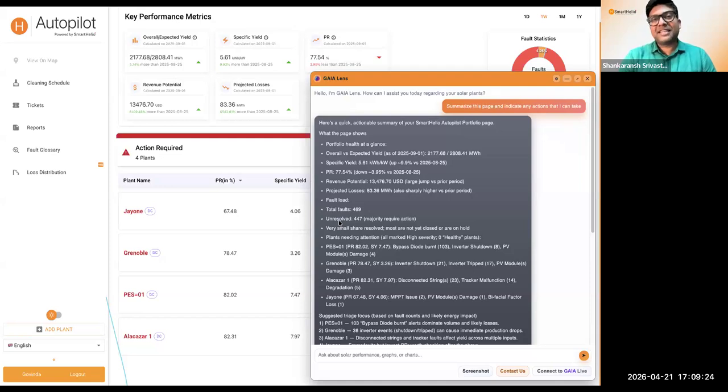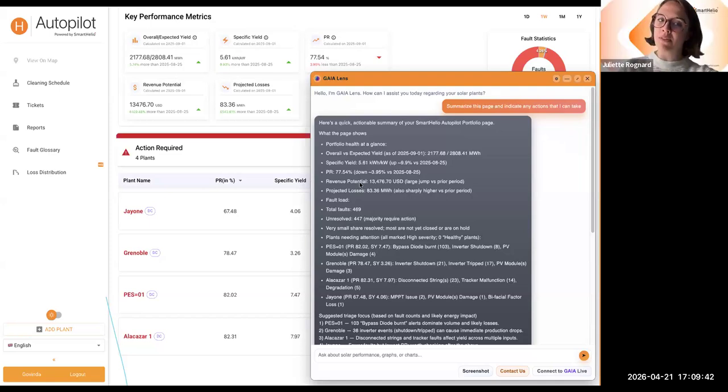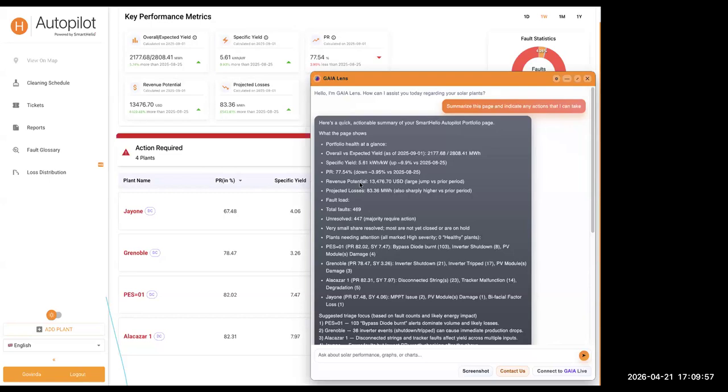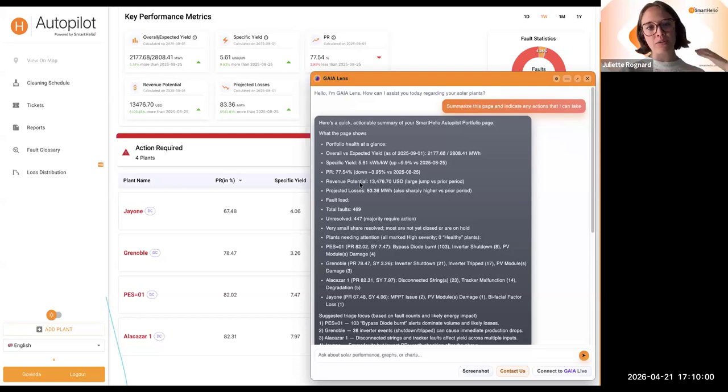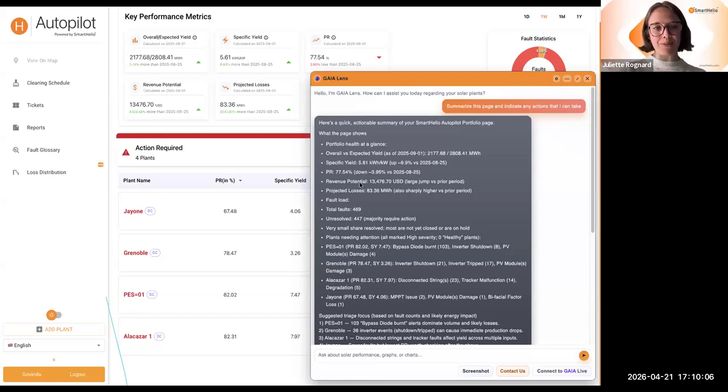No, perfect, that makes sense. Just as information for other people, GAIA Lens is something that you can open on Chrome, and it doesn't have memory of what has been chatted about, unless you set and change the context. GAIA Live, which is the AI agent that does everything that you just described, has the memory, so it will remember what you have chatted about and what details you gave it. You don't have to enter it again. Exactly. Yeah, I get it.